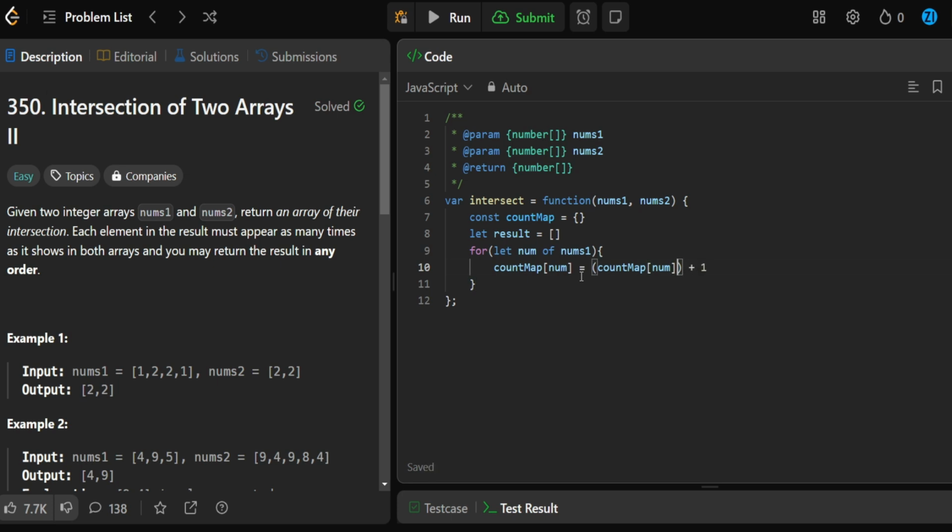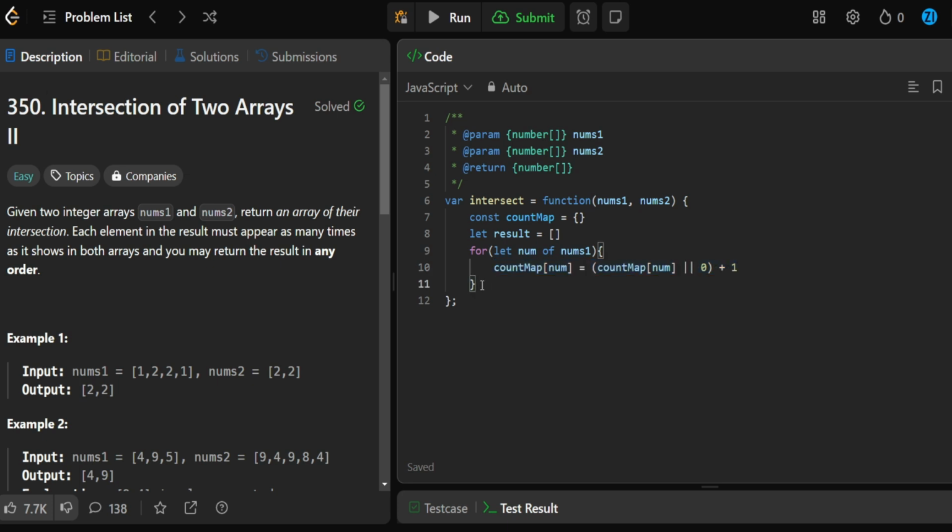So we're going to say count map at that number basically plus 1. But if it doesn't exist, meaning if this returns undefined, we're going to say, all right, just default to 0, and then we're good. What this is saying is that if this exists, get the count that this has and then add 1 to it. But if it doesn't exist, meaning it's the first time we encounter this number and we want to add it to our count map, default to 0 and then add 1 to it, and that's going to be the value of count map.